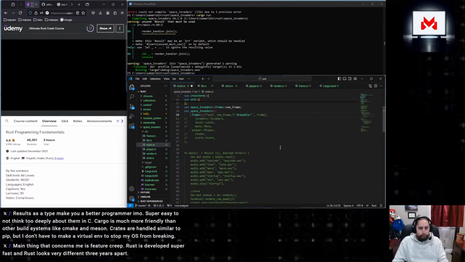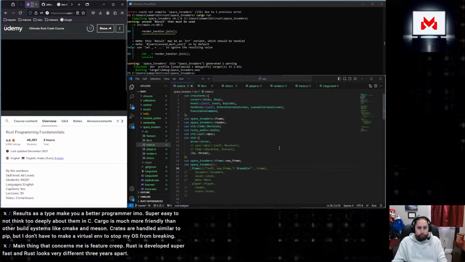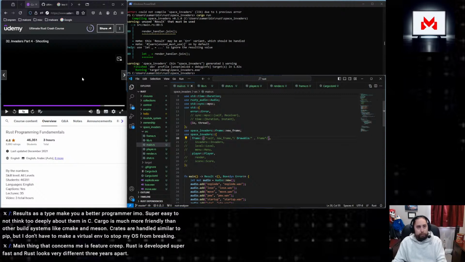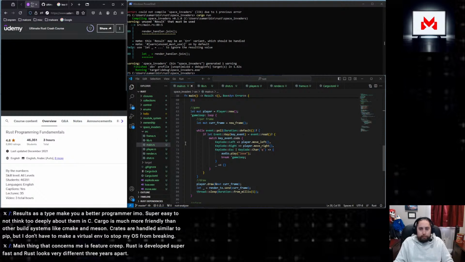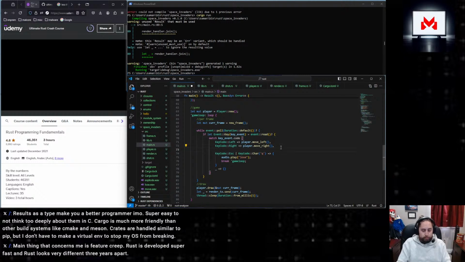So go back to main, go to our input handling. There's got to be some way to actually cause that shot to happen. So let's go here and say, if the key code is the character spacebar, or the key code is the enter key.